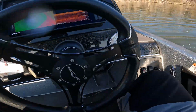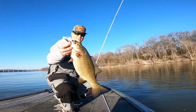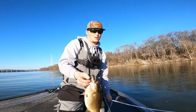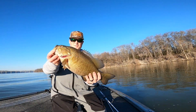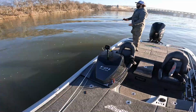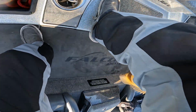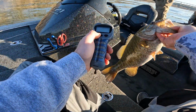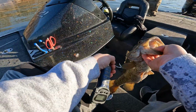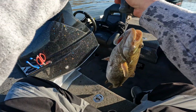Come here. Get him. Got him. It's a good one. Right there, boys. First fish of the morning. It was very sloppy. Woo. So about a 4 pounder. Let's get a weight on him. I wish I had my scale. That's a she, probably, that's a fat one. I wish I had my scale to keep the 5 weights, but it's coming today. 4.2.